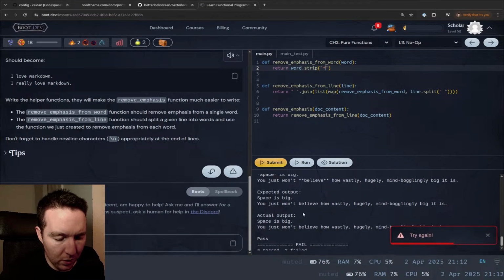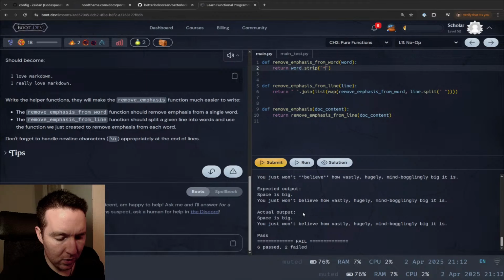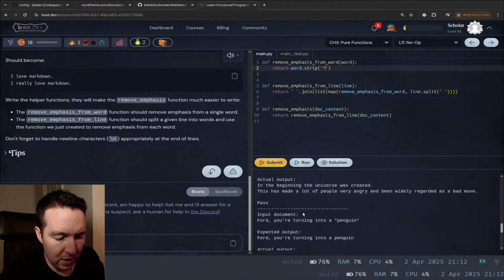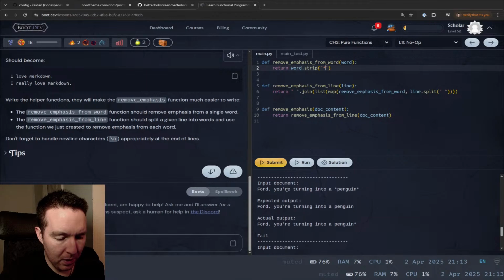Where did it go wrong? Hold on. Failed twice. So pass, fail on this one. So input a document: Forger running into a penguin. Expect out: Forger running into a penguin.